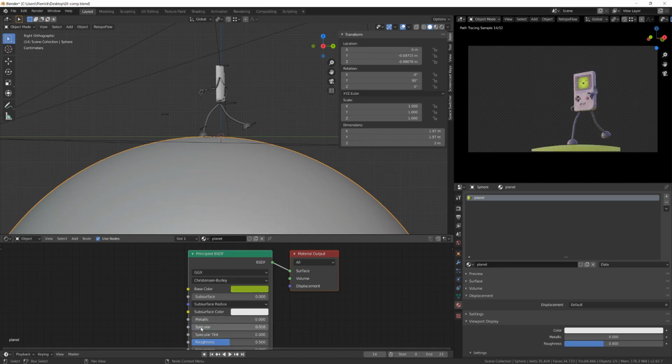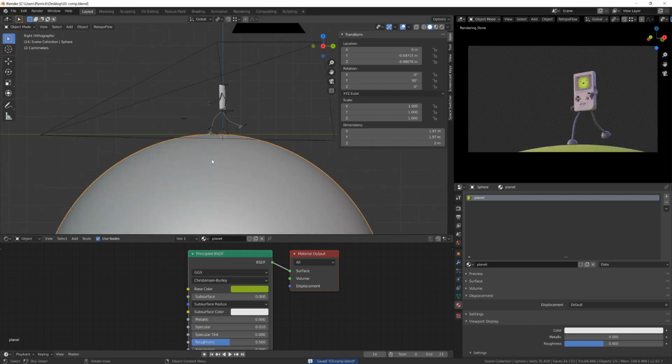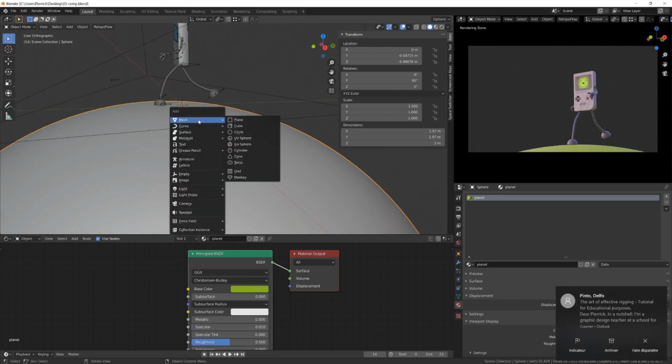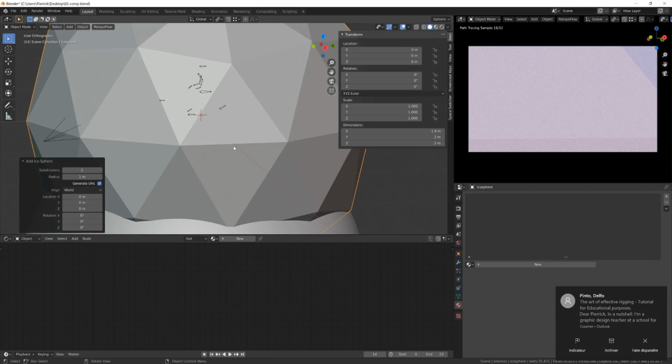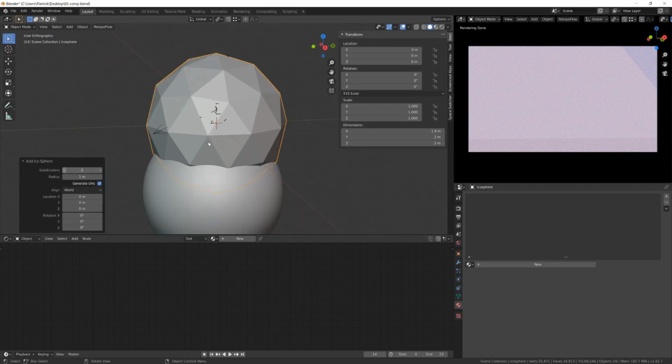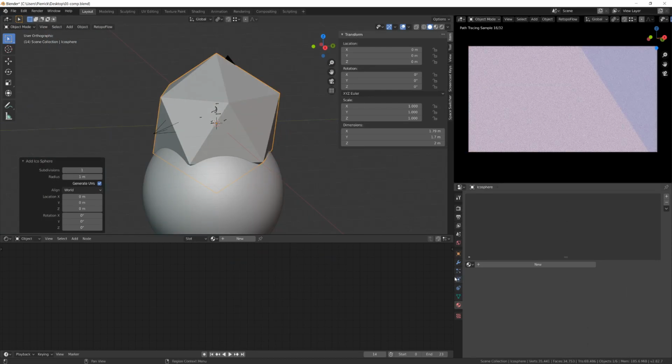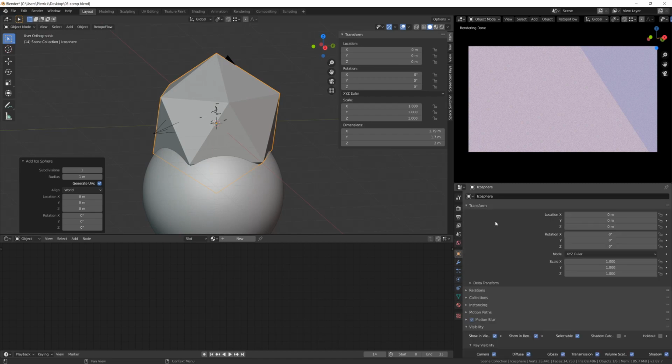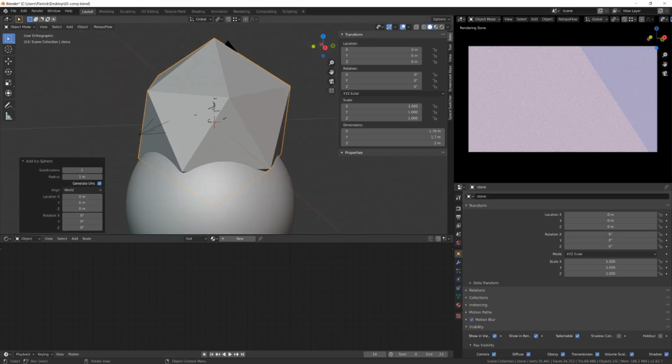Then I want to create a few stones so that we have something on the ground that will give us the information that our character is walking forward. As I want to keep this process as simple as possible, I will be using an icosphere. So I will add a new mesh, icosphere, and I will set its subdivision level to 1. This will output a very basic geometry, very angular, and we will keep it as angular as possible.